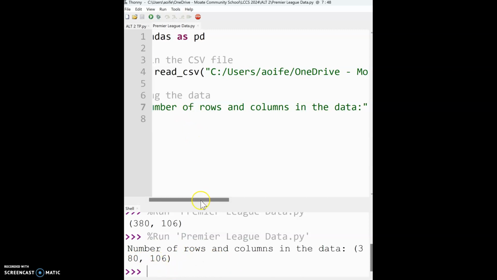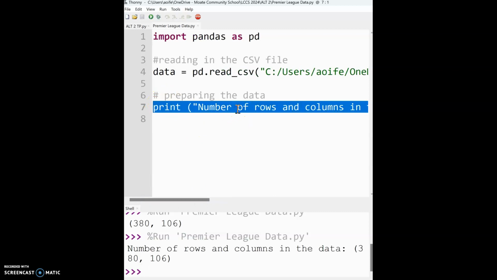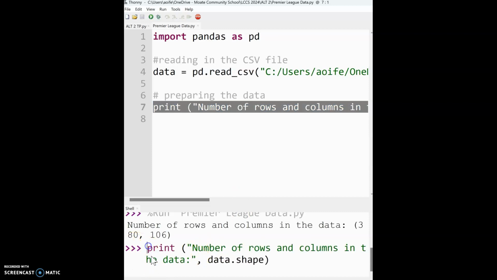The other thing that you can do if you want is to actually do it in the shell down here, because you're running through a database. A lot of the time databases can be very large, and data analysts would use the shell to check if that particular line of code is working.